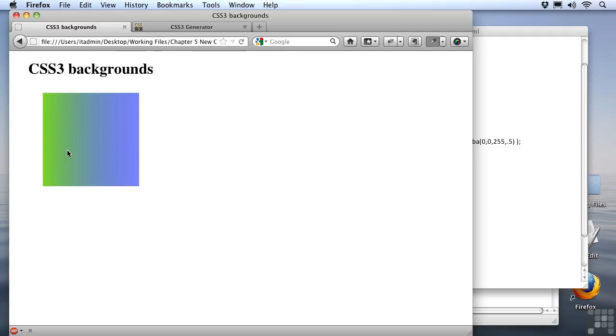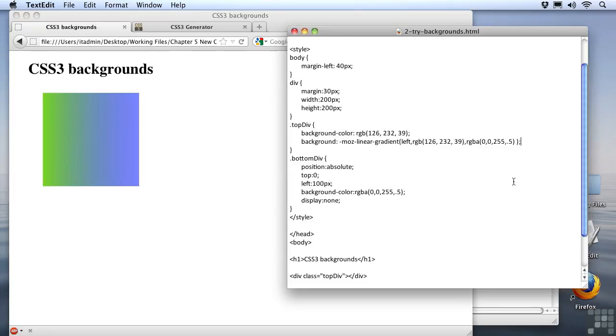This property, like the last one, has some additional values that we can add to it to control the gradient a little bit more. So let's go back to our document and see what we can do. One of the things we can do is have as many gradient stops for colors as we'd like. Just simply add them on to the end. So here's what I'm going to do. I'm going to copy the first color, that's the green that we used before. And what I'll do is go down to the end of our statement. I'm inside of the last parentheses, and I'll just add a comma, and that indicates that we're going to have another color. And then I'll just paste the other color in.